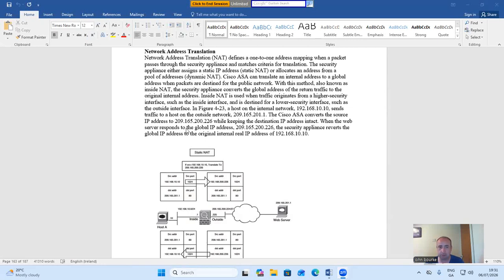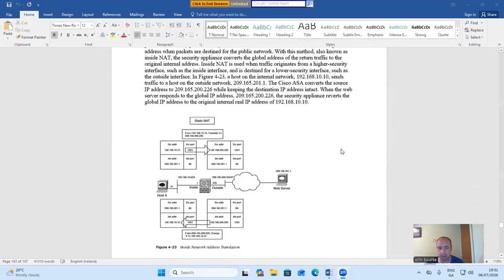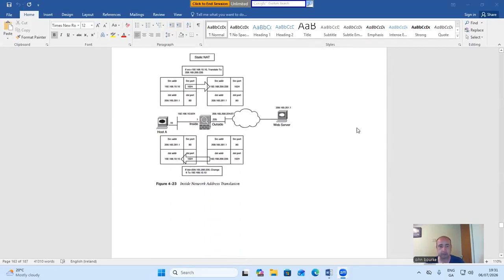The web server responds to the global IP address 209.165.200.226. The security appliance reverts the global IP address to the original internal real IP address of 192.168.10.10. So you can see here figure 4-23, inside network address translation, static NAT.